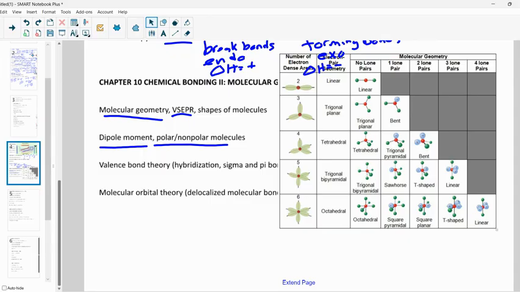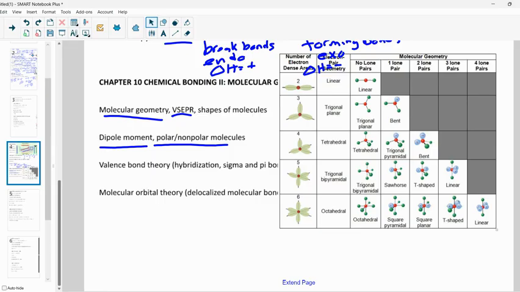But it's really important we get the Lewis structure right and the shape right to determine whether it's polar or not. In general, when we have lone pairs of electrons on the central atom, that tends to be polar molecules. When we have no lone pairs on the central atom, those tend to be nonpolar. There are exceptions to both rules, but in general, if we have no lone pairs, we're nonpolar; lone pairs, polar.